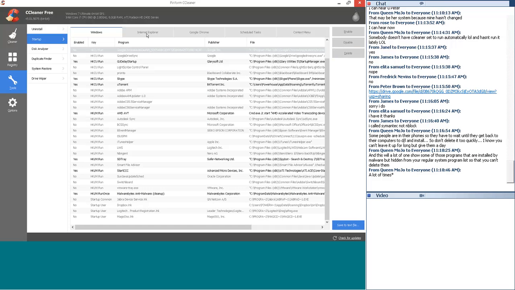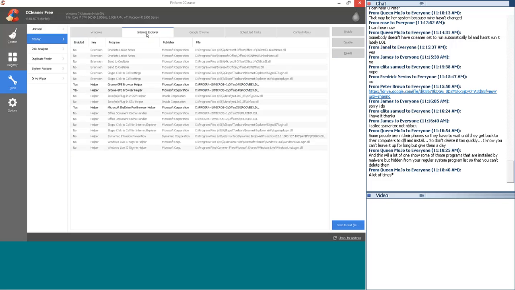Now I can look at my Internet Explorer. What are those plugins and things that are in Internet Explorer? When you've got anomalous behavior, when stuff is going weird on the Internet, first of all, I would suggest you do not ever use Internet Explorer.